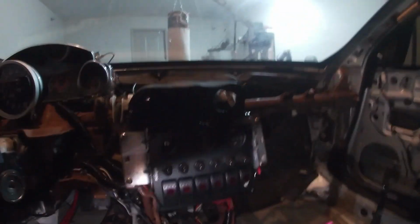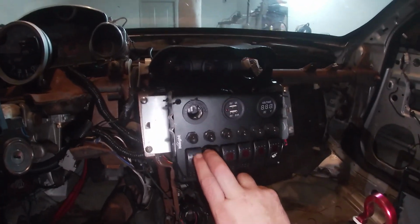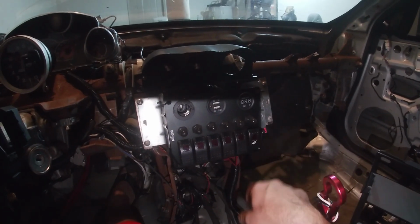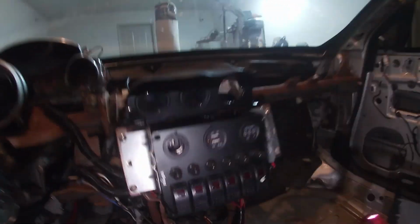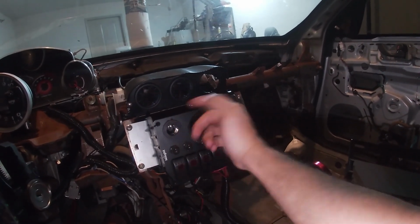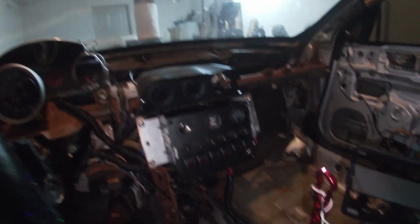So the switch panel, I still need to make some stickers for it, but the switch panel goes, these two are both for bottle warmer 1. I have 2 bottle warmers, 1 and 2. So bottle warmer 1, and then bottle warmer 2, and then this is the fans, and this is the arm switch. It's a cool little arm switch. And then I also have the USB, and then cigarette lighter, and then this also has a volt gauge built into it. So it's just zip tied on. Everything in here is pretty much zip tied.